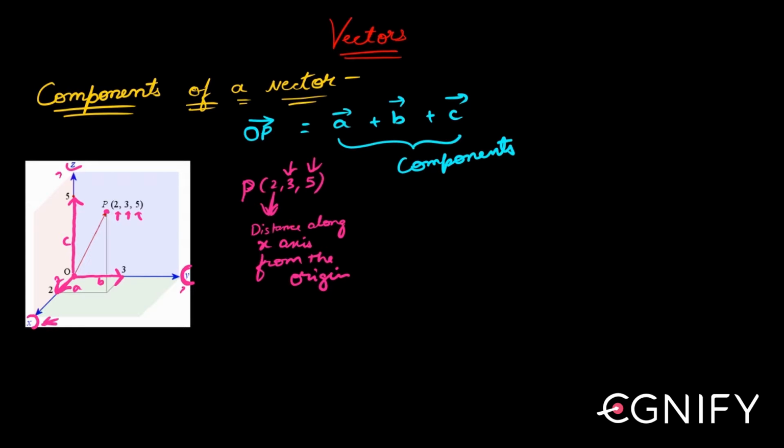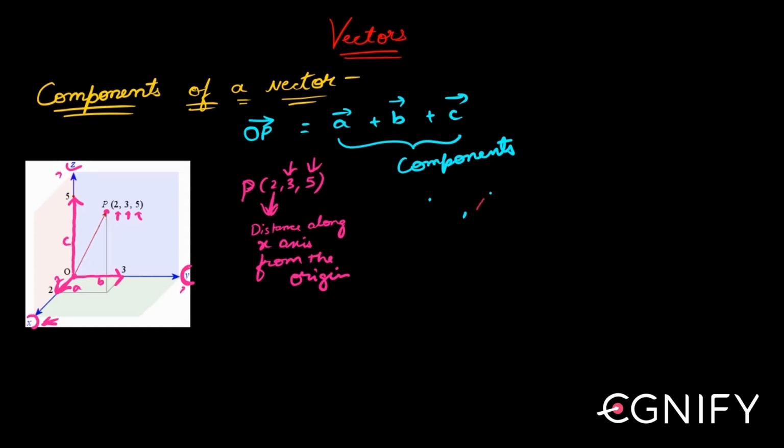Let us now look at how we represent these components. Now I will bring in those i cap, j cap and k cap in front of you, right? I already used this term i cap before, and I told you I'll explain it to you later. I'll explain it to you now, and the way i cap, j cap and k cap are very similar things. Now let's look at what they are.